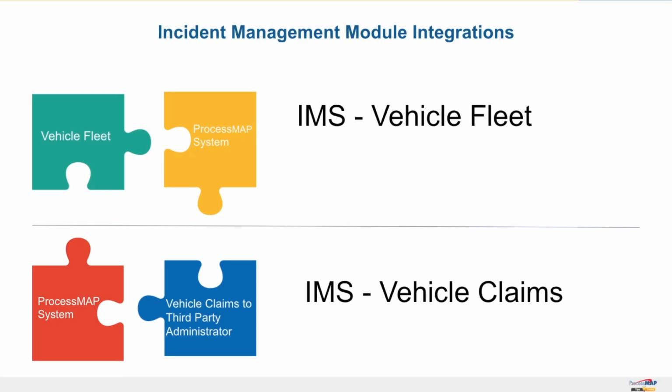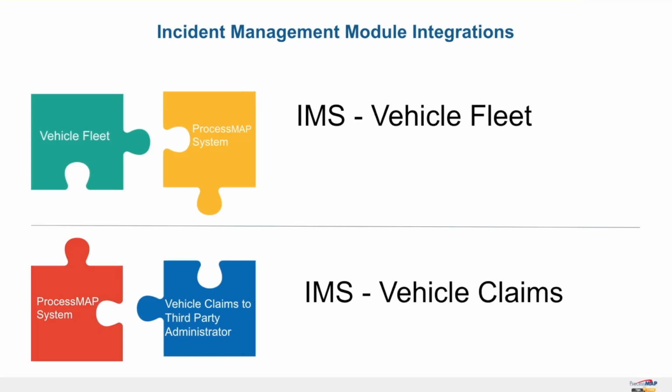Now let's talk about IMS vehicle fleet. Do you have a fleet of vehicles in your organization? Did you know that we can update the list of vehicles at every location? As long as each vehicle has a unique identifier, we can associate it to a specific location. And when the vehicle is reassigned to a new location, our system can update the record to reflect the information. That way, if there's a vehicle incident, the information is already at your fingertips.